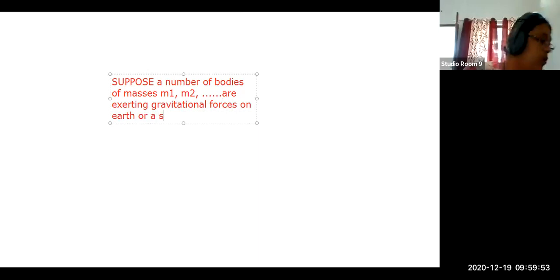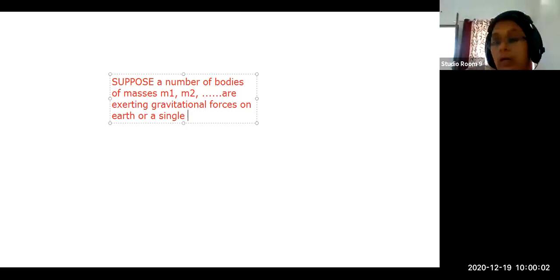Or on a single object. So it is not only between objects and Earth. Maybe now, I am here, and all the objects surrounding my area are exerting a gravitational force on me also. So in that case also the superposition principle is satisfied. It is not necessary that it is Earth. Here there's a table, a chair, everything; they are trying to attract me. So that is a single mass. Forces on Earth or on a single mass of an object.